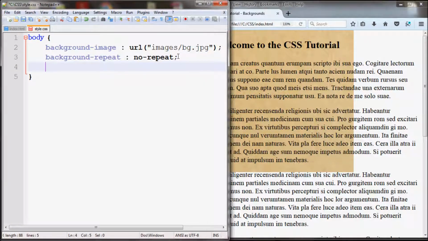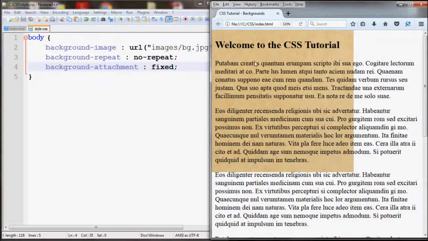So if you do background-attachment and then put fixed, it will not let the background image move when you're scrolling down.